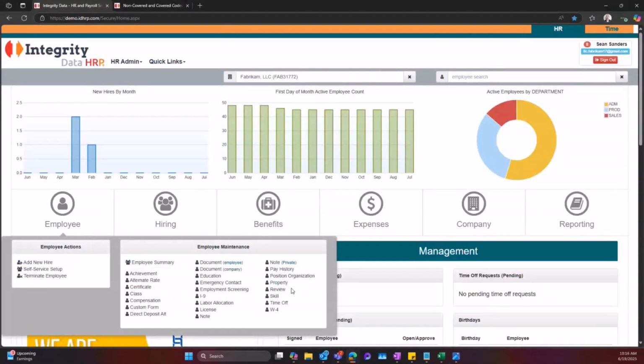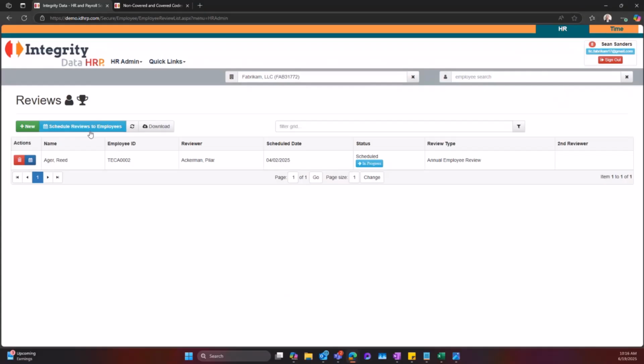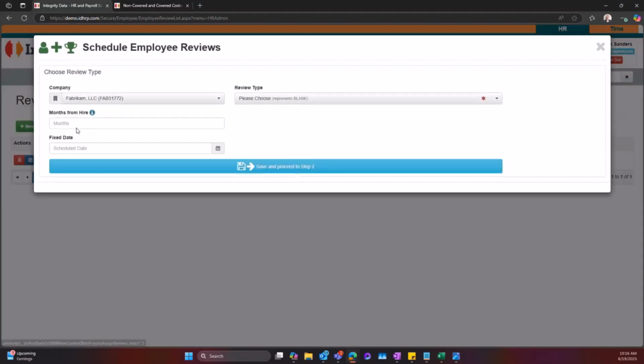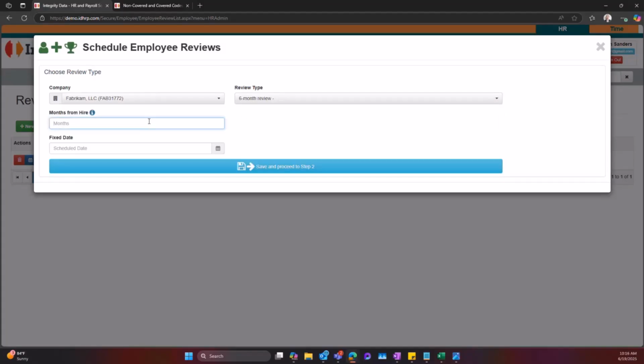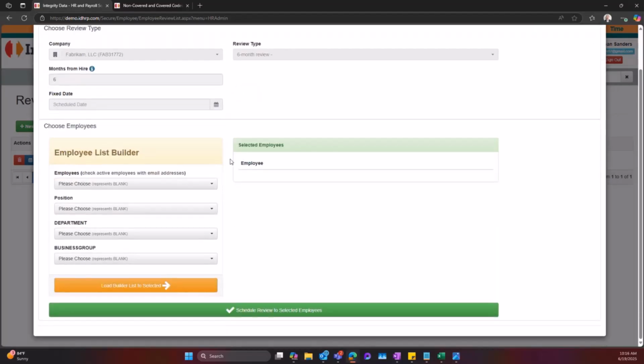If we go to the employee section and then to the review area, you'll be able to schedule reviews for employees based on the ones that you just created. So you can select that review type, have it even be automatically applied months from hire. So we'll say 6 months in this case, or even have it be a fixed date.